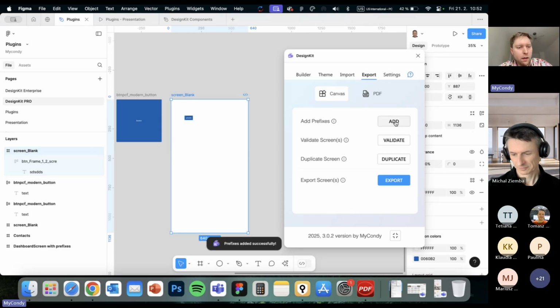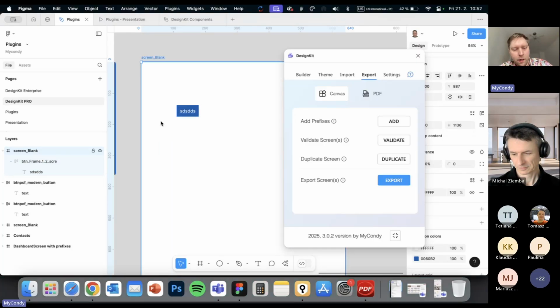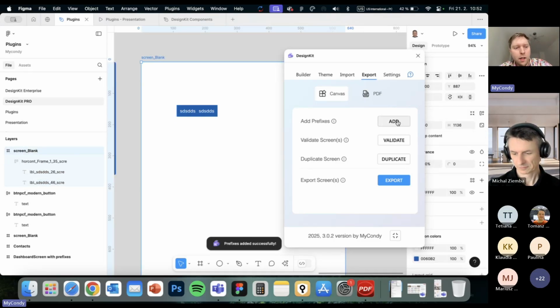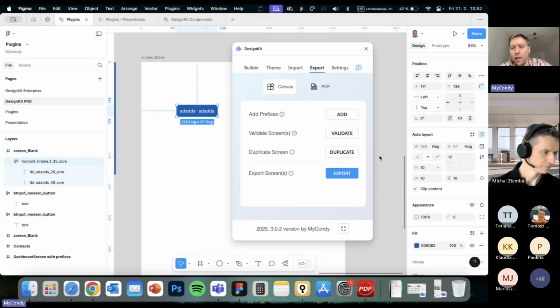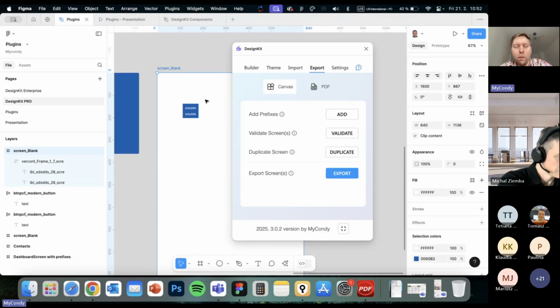And now, yeah, okay. So if you use something with a text field, normally it's recognized as a button. But if I just put it back and duplicate it, because it's more than one, then you see it's a horizontal container, because currently in this frame, I use horizontal auto layout. If I put it back and say it's vertical and add the prefix, then it will automatically change to a vertical container. So the plugin is trying to help you.